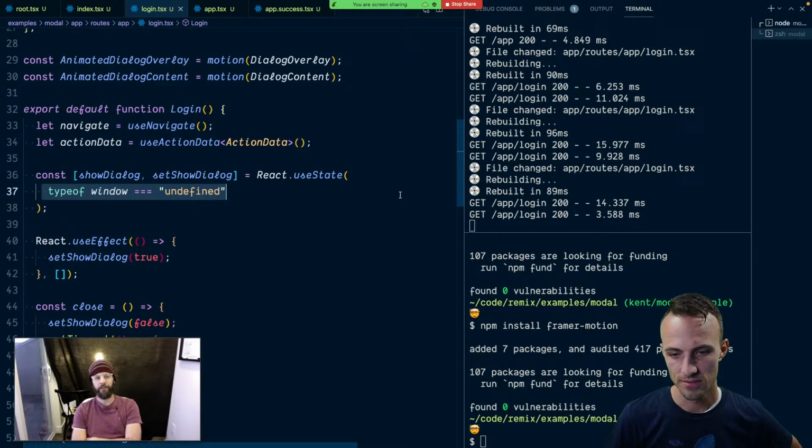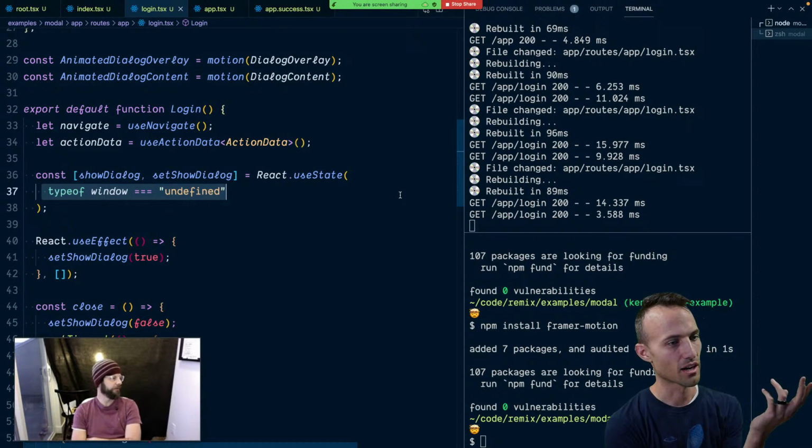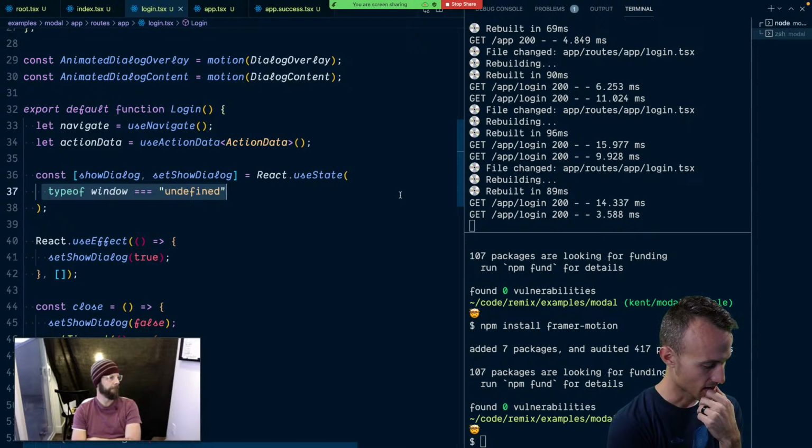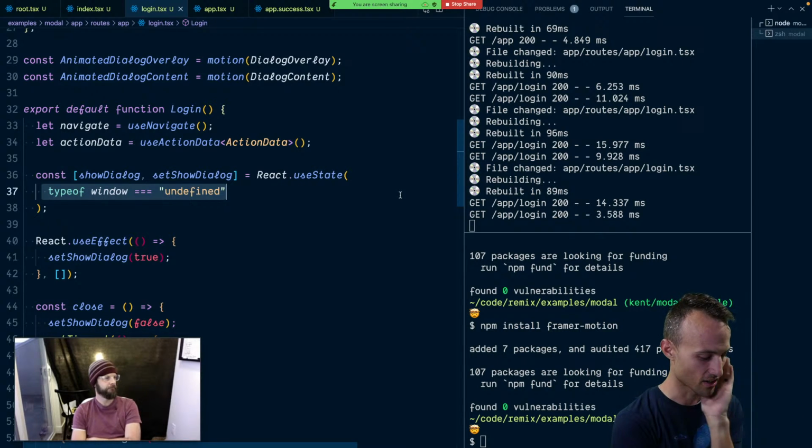Yeah, but login won't know that until it's rendered. It's just a type of window thing. You've already got the state there. But then when it hydrates, it'll pop open. Yeah, I guess we just need to figure out how to determine whether we are hydrating or rendering, so we know whether we're on the server.